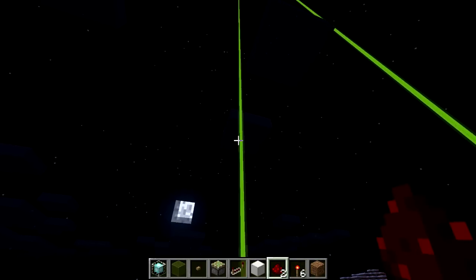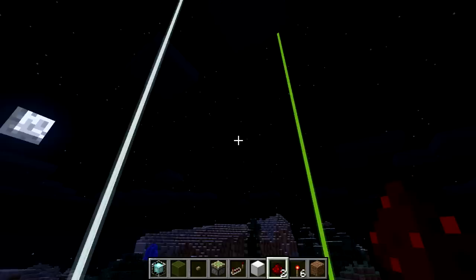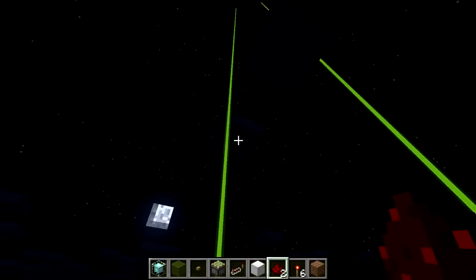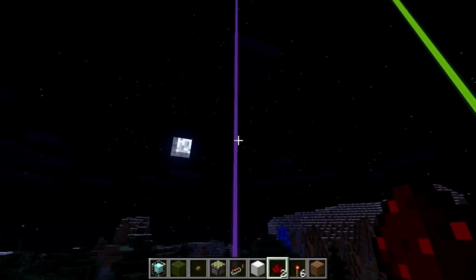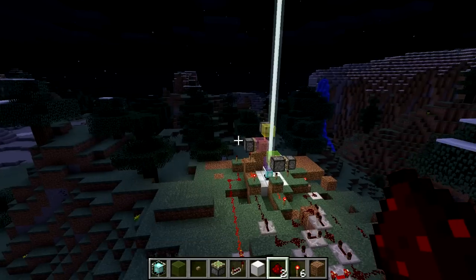Beam in Minecraft 1.8. So now, we can make colour changing beacons by simply having a block of glass in the way. We can make these cool looking multicoloured, or just colour changing, beacons really easily. So let's get started with this anyway.